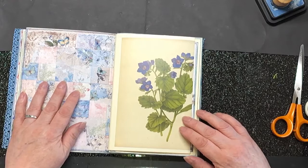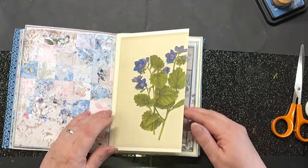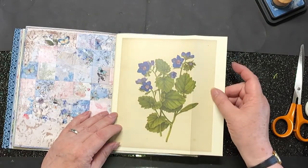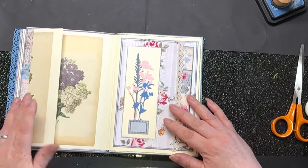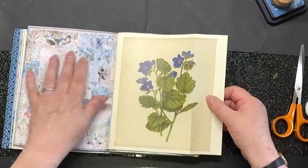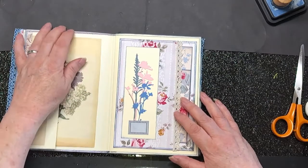I've got a full gamut of chapter 1 papers in here. This is a page from one of my floral books. It's just gorgeous. I love it. I don't think I'm going to sew that down into a pocket because I like the fact that you can open it up and see the whole image. So I'm probably just going to leave that as is, I think.